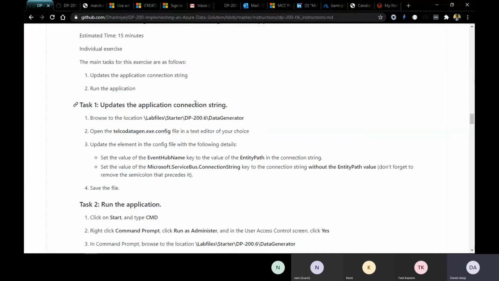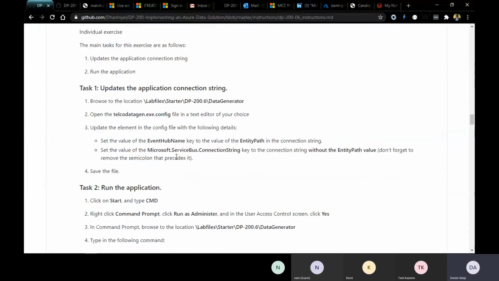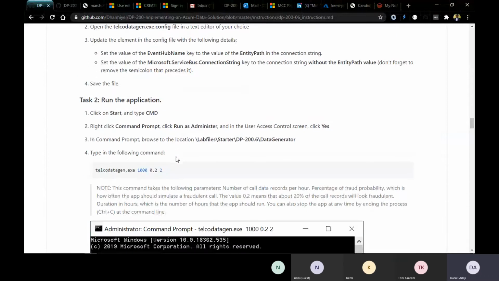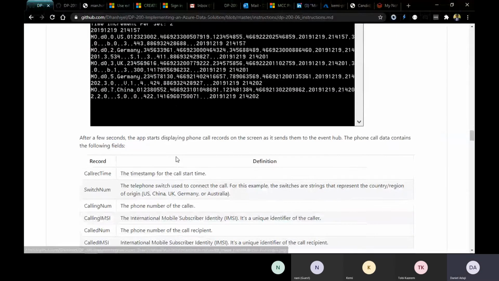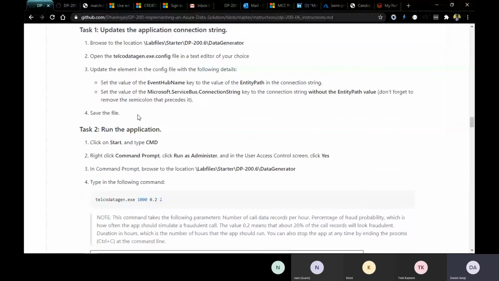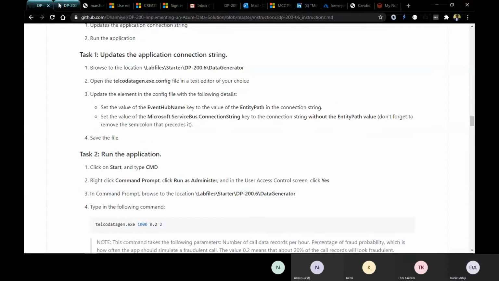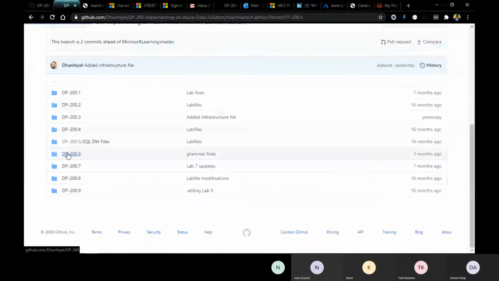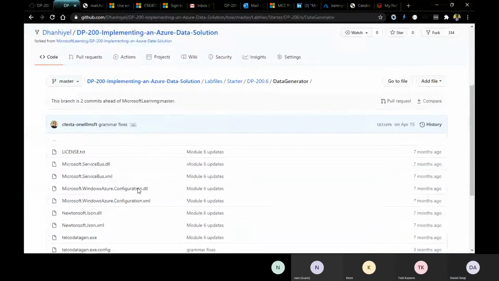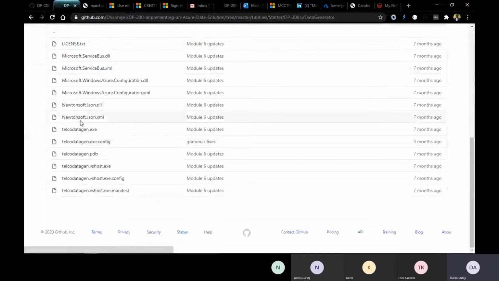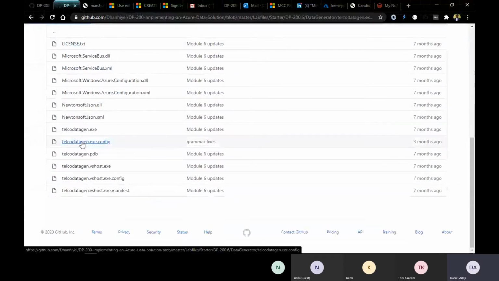So there's going to be an application that we would run here. Okay, so this data generator. So this one. Then, so this is the file.